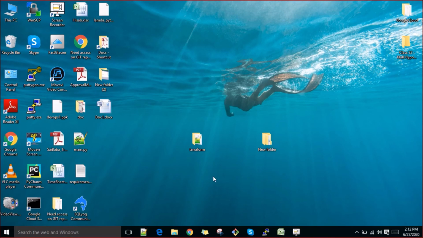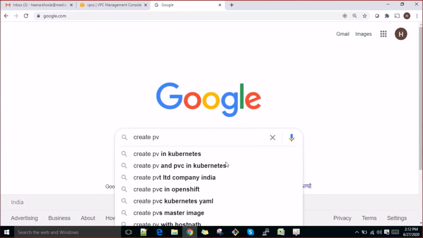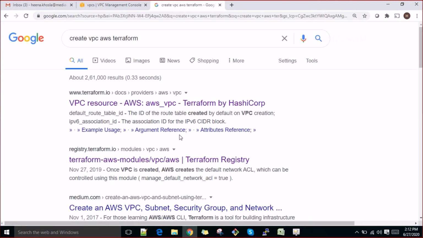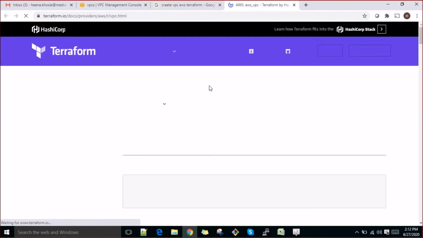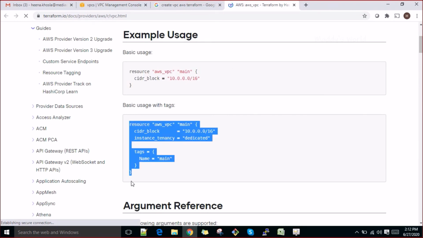We have just seen how we can install Terraform, how we can get started with things, how we can find things. And you just learned how to create a VPC. So whenever you want to create anything, like a VPC, search AWS Terraform, and it takes you directly to the documentation. You just copy these blocks from here. If you don't want to give any tag, use the normal VPC. Some basic uses, you do it.